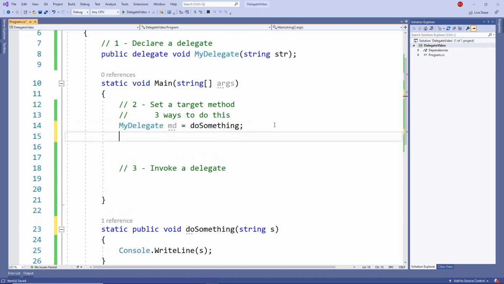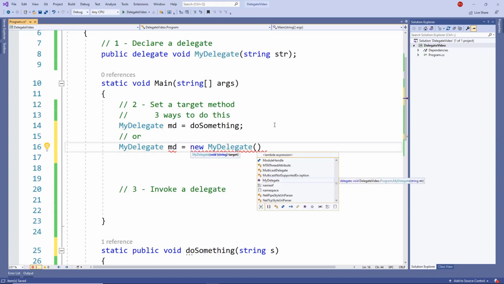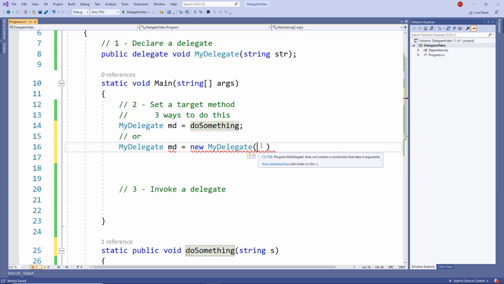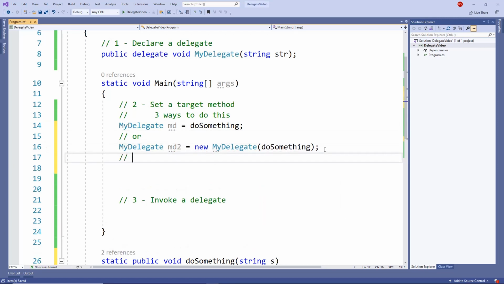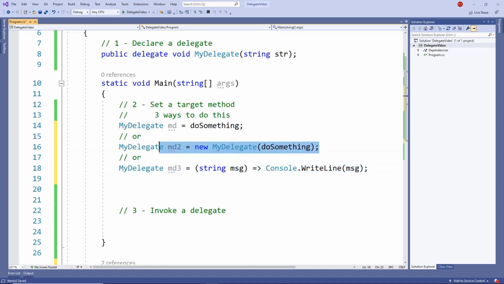You can also do it another way. The other way is, again, you take my delegate, MD, and set it equal to new MyDelegate, and then you put here the method that you want to call, in this case DoSomething. And then there's the third way for you to do this. These 3 ways here will set the target for a method.